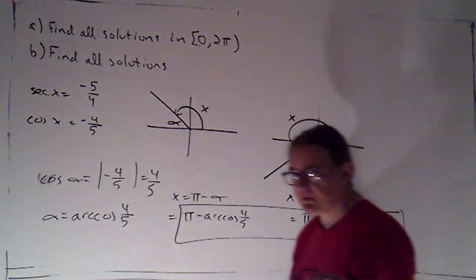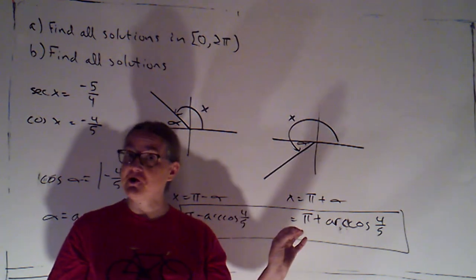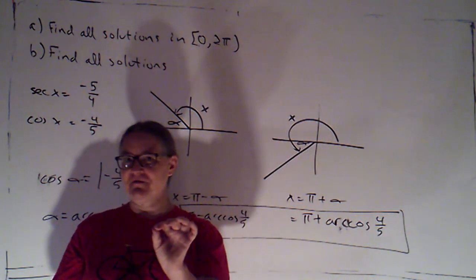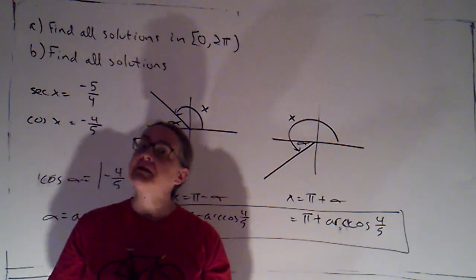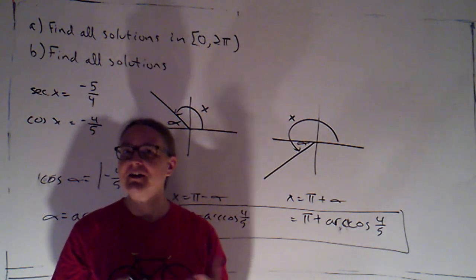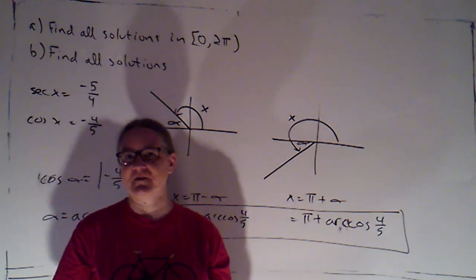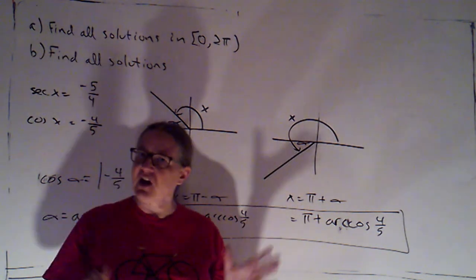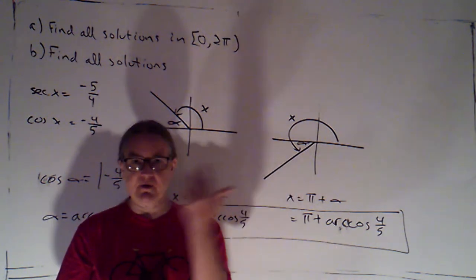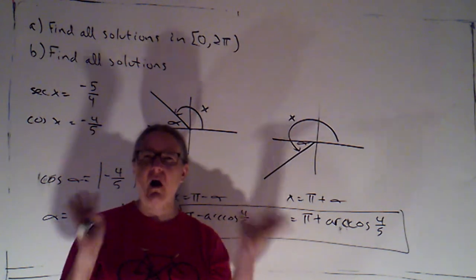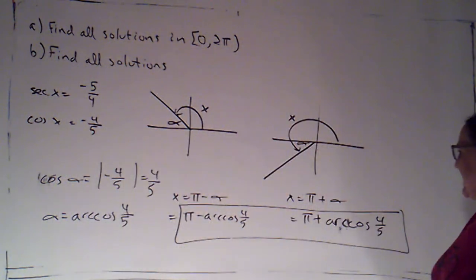If you're not sure, what can be useful to do is just to take a calculator, plug in your version of the answer, plug in the book's version of the answer, make sure you're in radian mode if you're giving things in radians. If the decimal approximations that your calculator gives you are the same, then chances are that those answers are the same. If that fails and you're just not entirely sure, you're always welcome to send me an email and say, I got this answer, the book got this answer, I think they're the same, are they? And I'm happy to help you out with that. Okay, excellent.